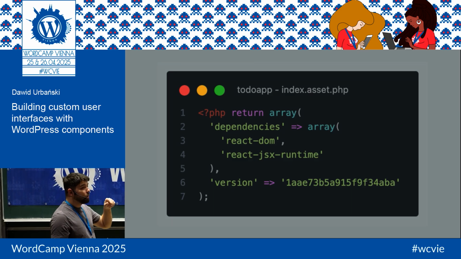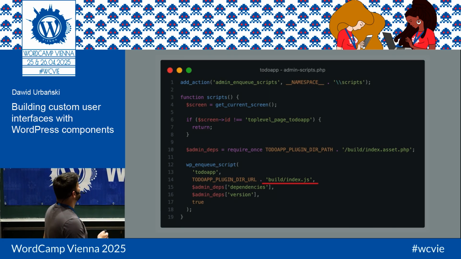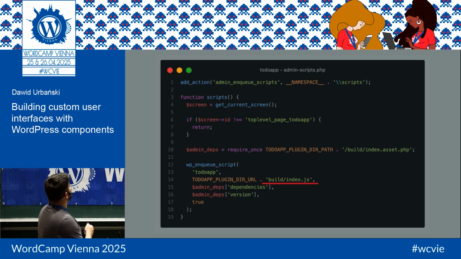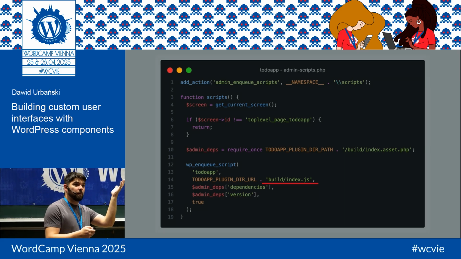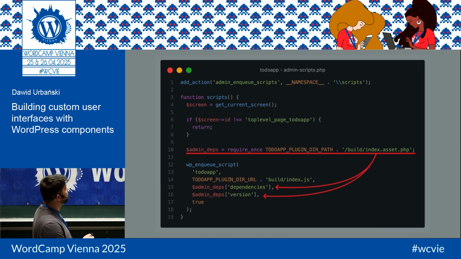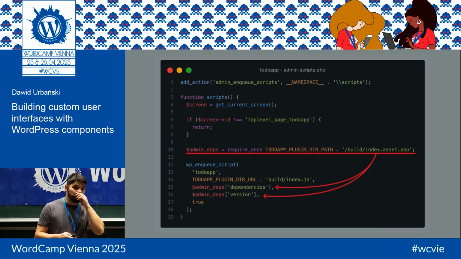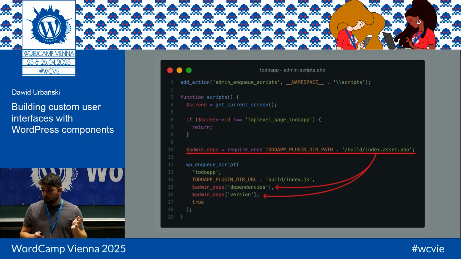So yet another code, but this is also super simple for anyone building plugins in the past. We just enqueue script only on a page where our to-do app will live, and we just enqueue this build file we have. Very simple, nothing fancy. And then dependencies, we just grab dynamically from this file that we import that will be updated every single time. So for now, pretty simple, nothing fancy, it's easy.